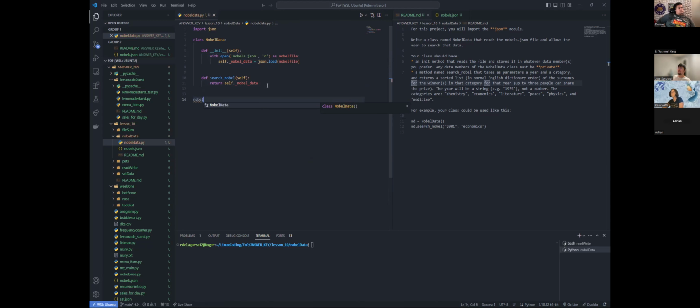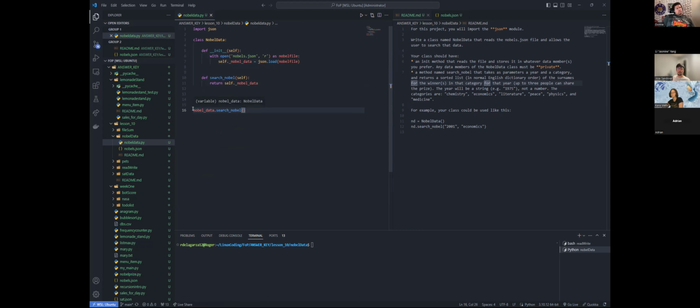I'm gonna say noble data is going to equal, and I'm going to instantiate my class, very similar to the README here on the right on line 11 and 12. So noble data, it won't take any arguments. And then I'm gonna call that method they have there, search noble, and I have it set up so it doesn't take any arguments.